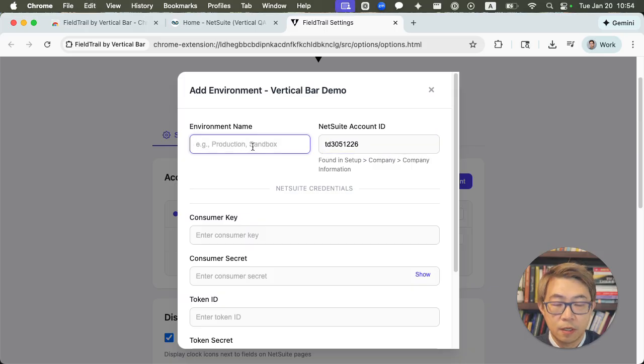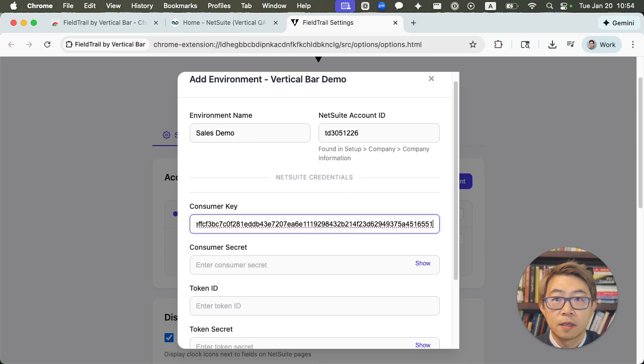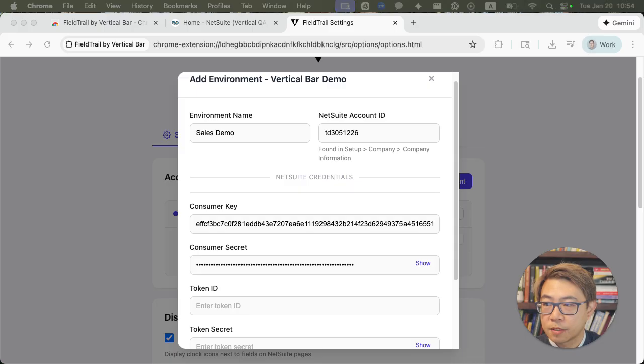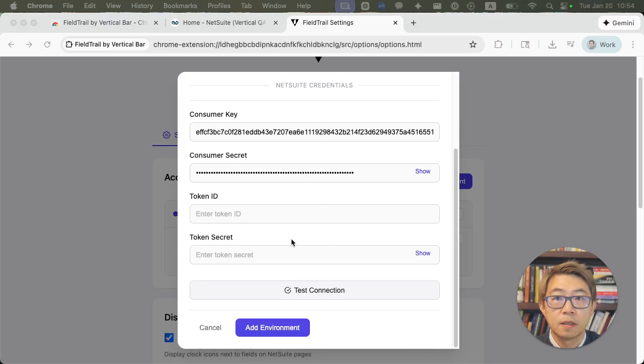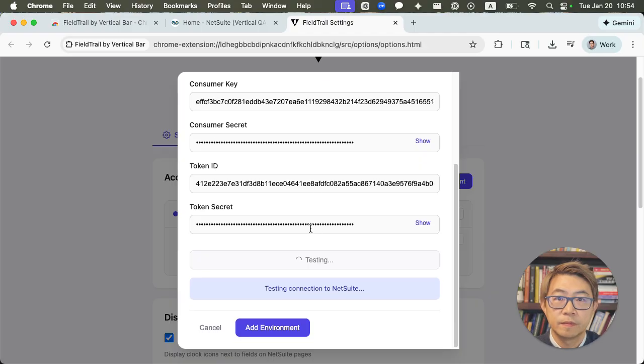So here, this is a sales demo environment, and it's a different token, but copying and pasting it. One more. Test the connection.